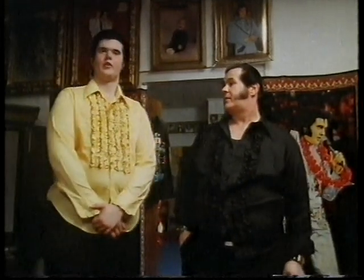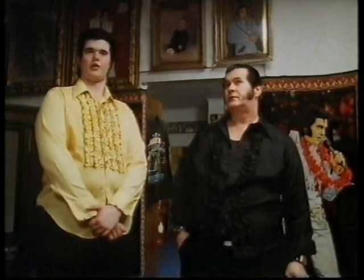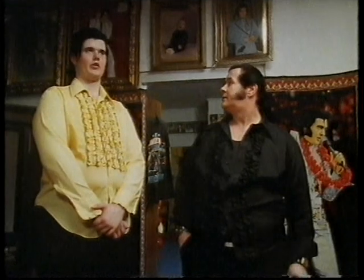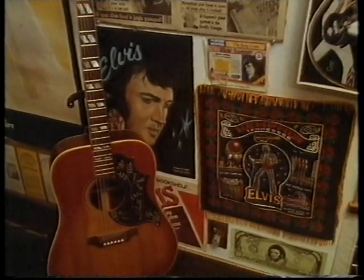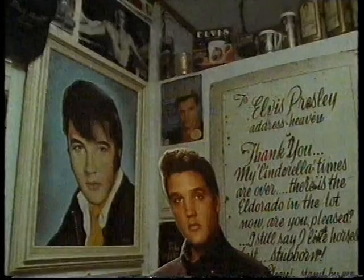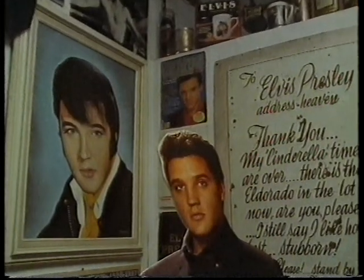Well, as my dad said, we are standing in the front room of the world's number one Elvis fans. We hope to accomplish this to our standard by the memorabilia that we have collected throughout the years and will continue to collect. If Elvis is not dead in our minds, he continues to live on forever in our hearts.